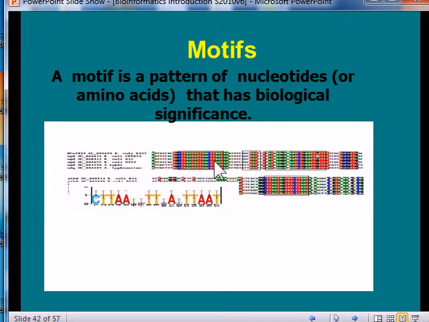One of the words we were talking about last time was motif, and a motif is basically something of biological significance. It can be either a nucleotide sequence or an amino acid sequence. In this diagram, you see that maybe we had one sequence that was unknown to us. We discovered it, and then we compared it with 3 or 4 other organisms, and the software identifies the areas where they have something in common. You can see the motifs are the areas that are colored, in columns that are all the same colors. So those are the motifs, something of biological significance.